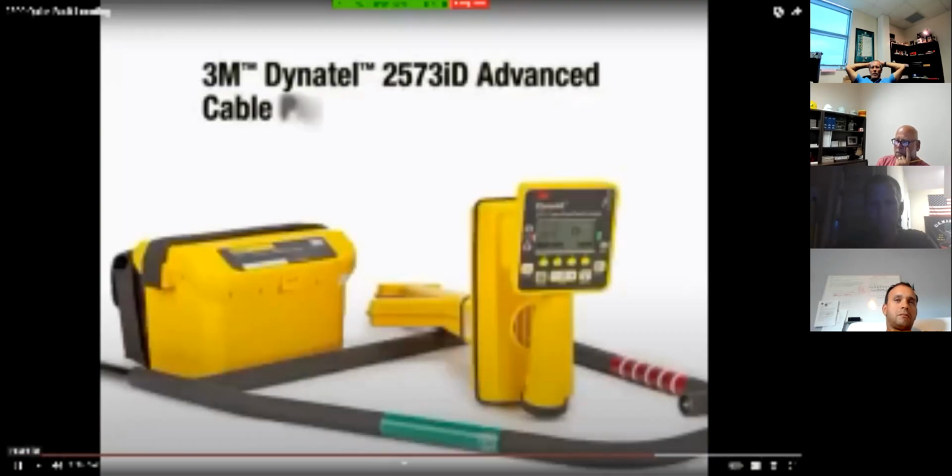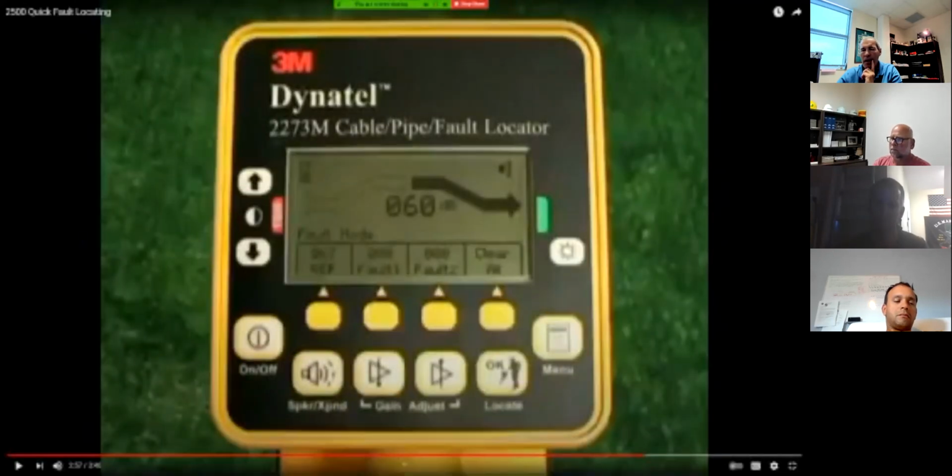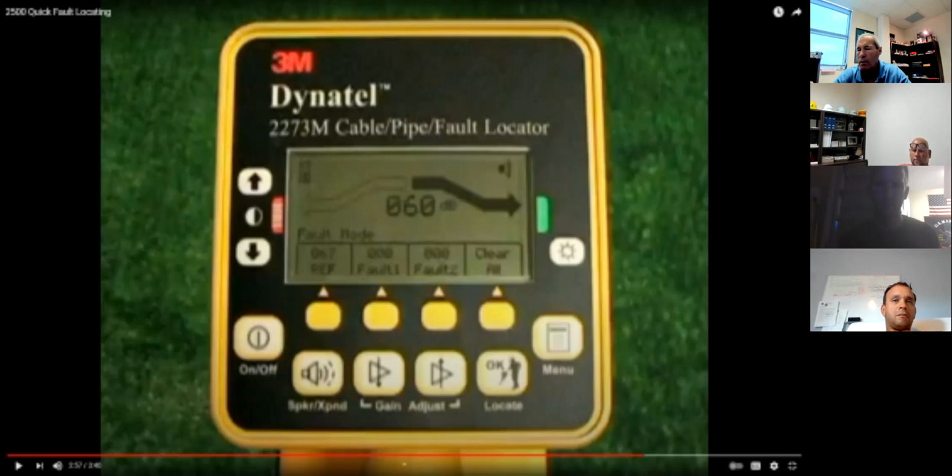So pause it there. Go back to that point where he was showing the 67 and 60 dB. It's not uncommon, guys, especially an older conductor right here. That reference is vitally important to have. Once you get this conductor, you dig this up and you get this conductor repaired, what are you going to do with the Dyna-Tel? Turn it towards the fault.